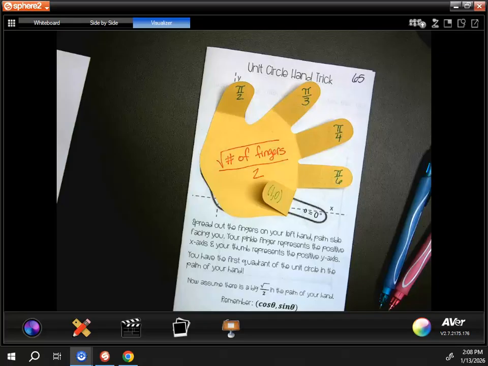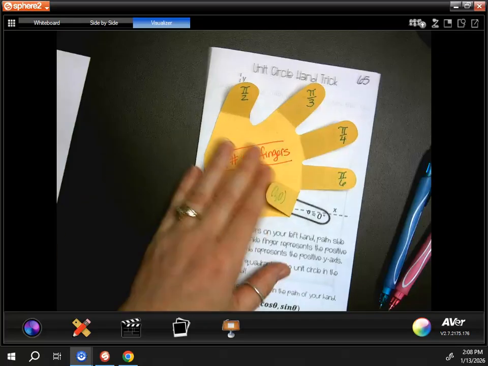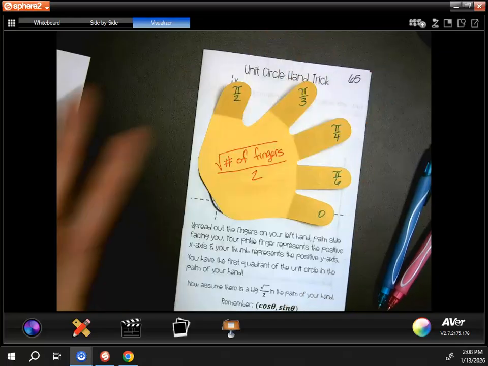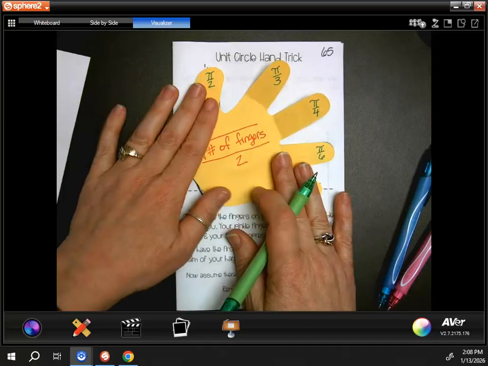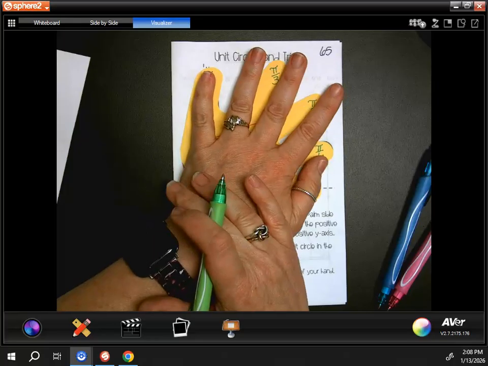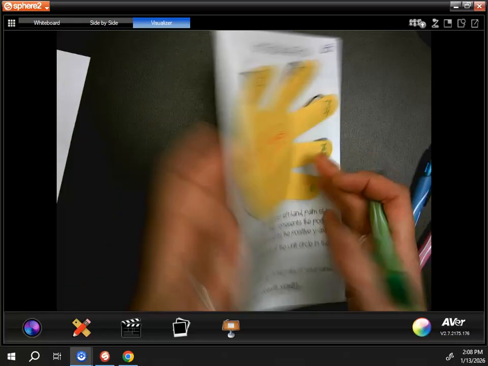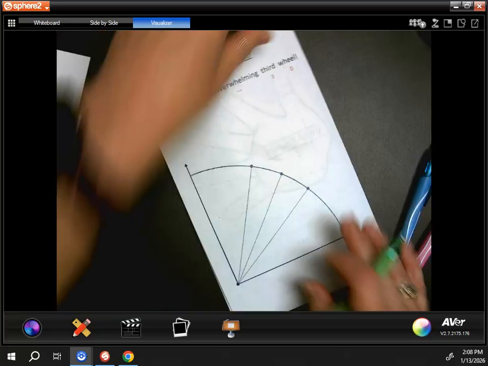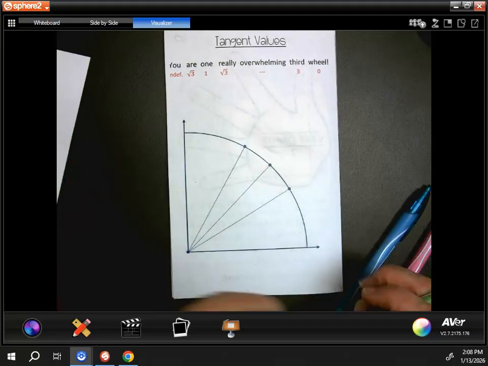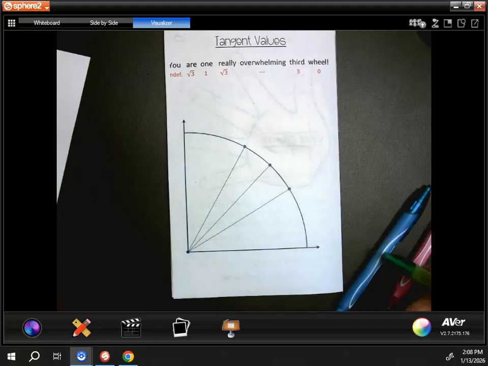Okay, I had a couple people learn them from their siblings last night because I think they were asking for help on their homework, and one sibling was not so nice in the way they taught it, but at least they taught it. So, all right, we all good on that? Okay. So, open this up and reverse that. And we're going to go back and talk about tangent again. We're going back and forth here.